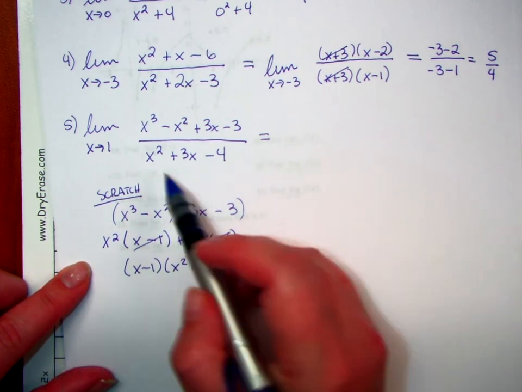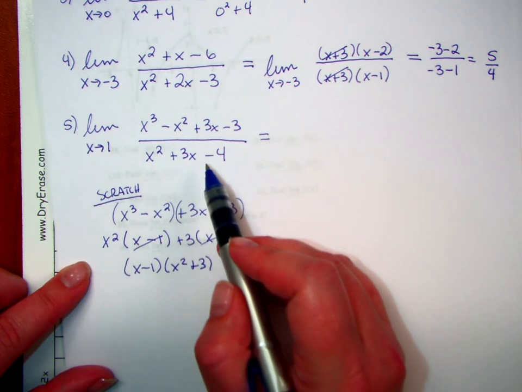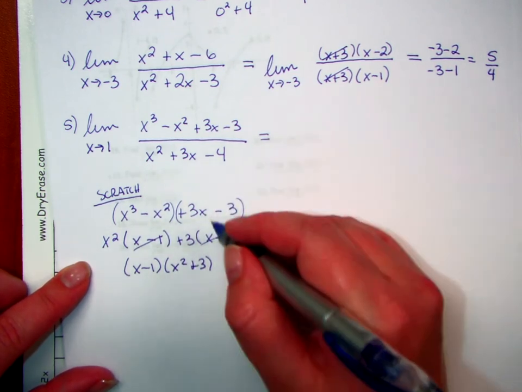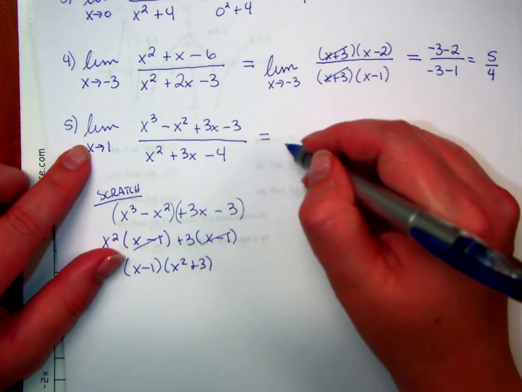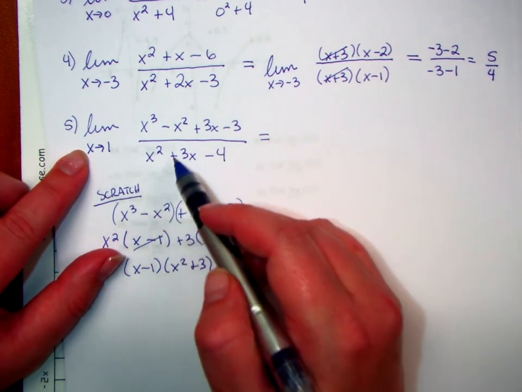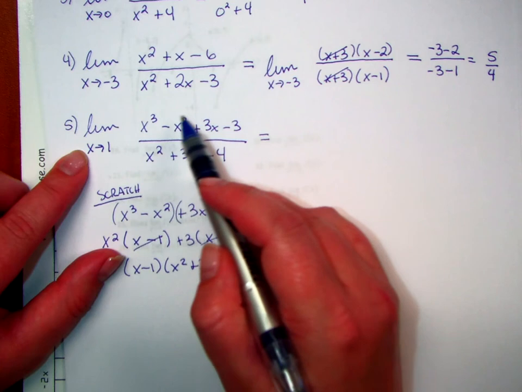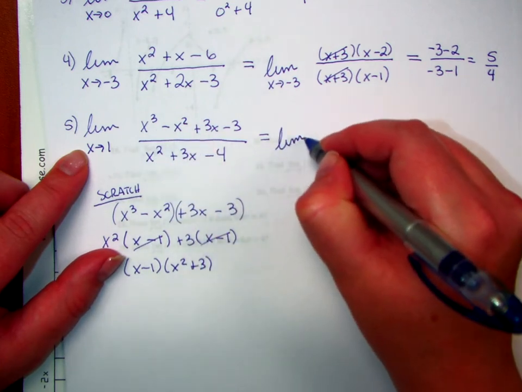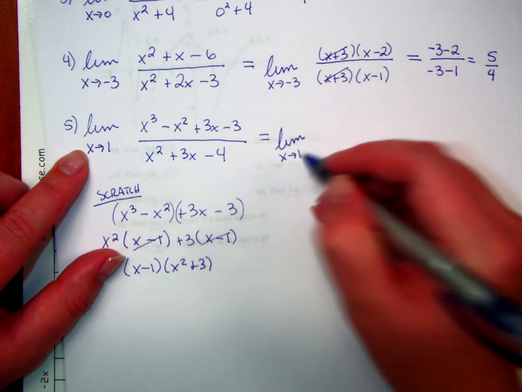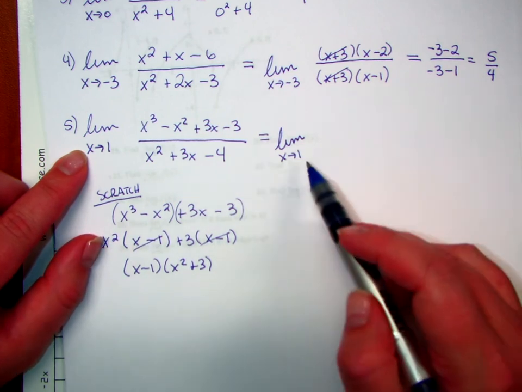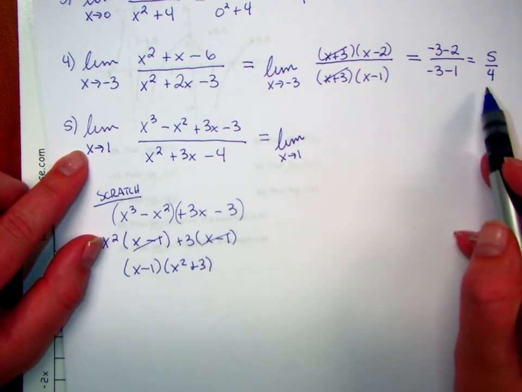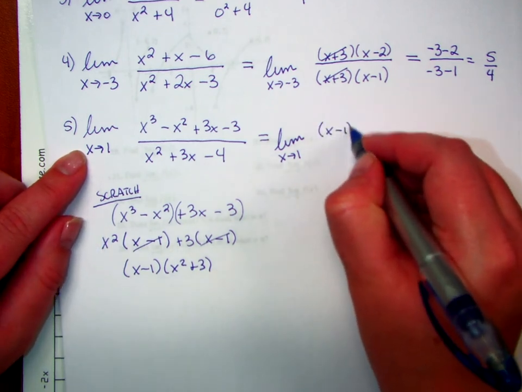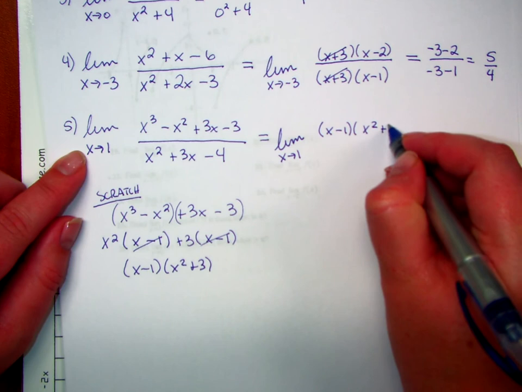Okay. Now the bottom here is going to factor, I don't need to do scratch work there because I can factor that without multiple steps here. So we have not plugged 1 into this function. We're just changing this function to an equivalent form. So it is important that I indicate we still need to evaluate this limit, right? It's not until you actually plug those numbers in that you can stop writing the limit. So the top factors to x minus 1 times x squared plus 3.